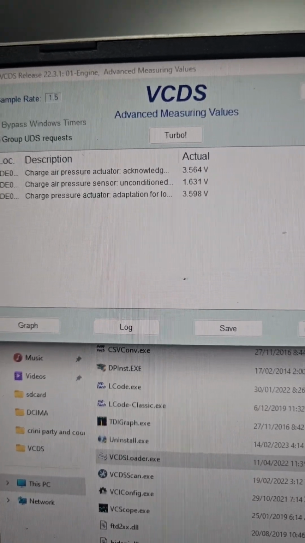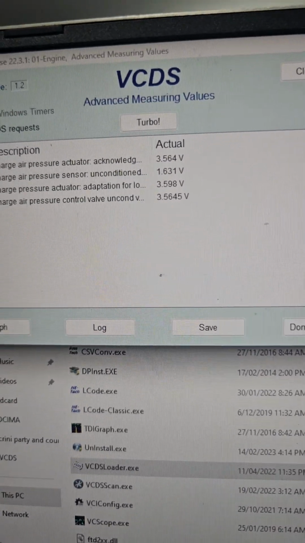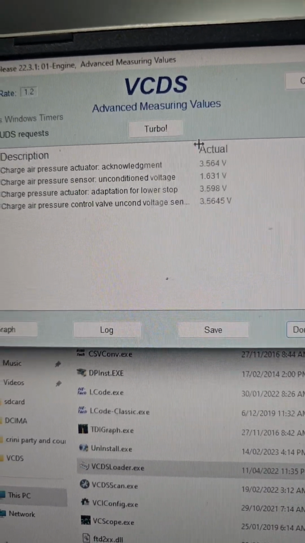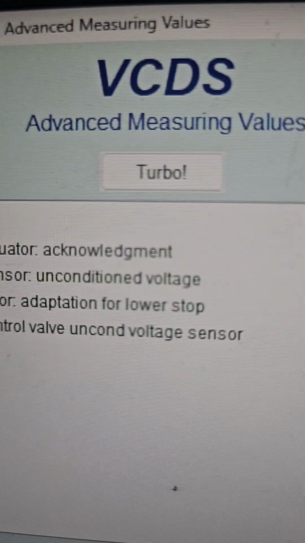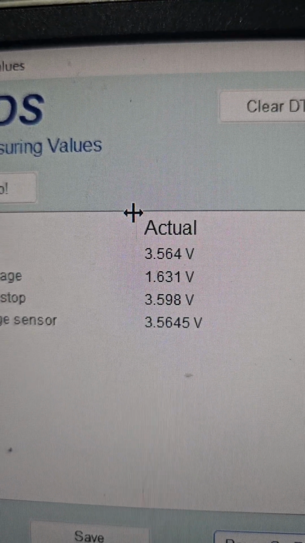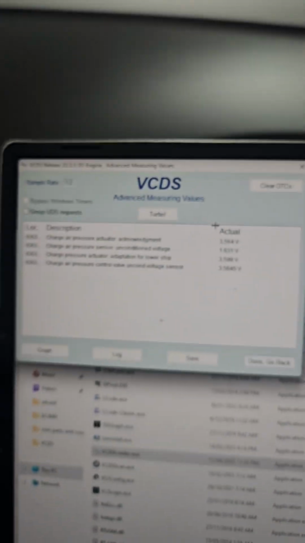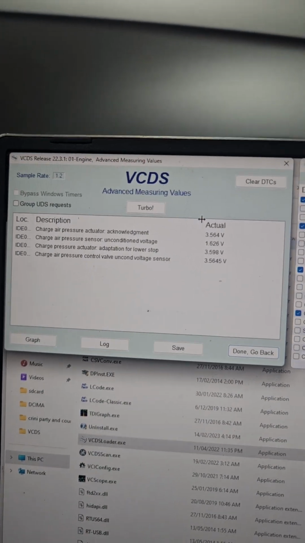I think the unconditioned voltage is very similar to, if not the same as, acknowledgement. Yeah. So we'll see once it warms up.